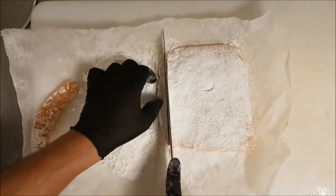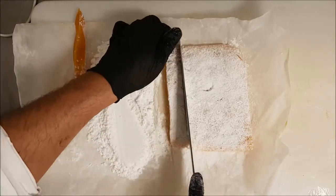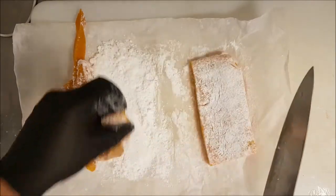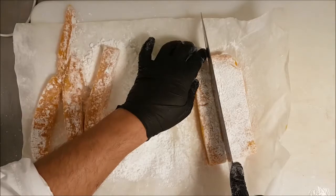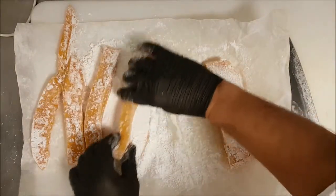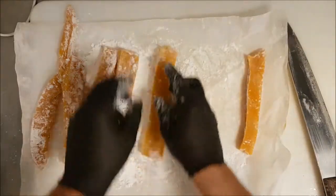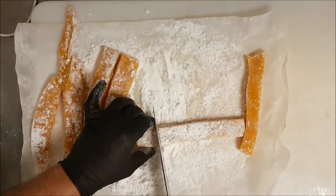Both sides. Then with a sharp knife, I make sure that I dip the knife in the cornflour so it doesn't stick. And as soon as I cut, I roll it in cornflour because it's very sticky. But believe me, with this passion puree, it's fantastic aroma and nice flavor. Some people use essence and color, but it's not healthy. That's why I use different flavors with a modern style.